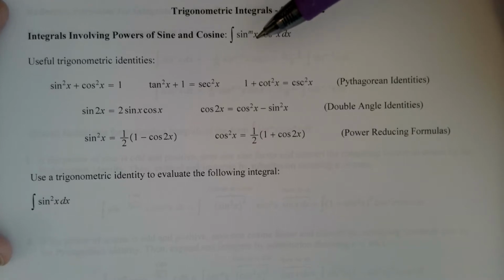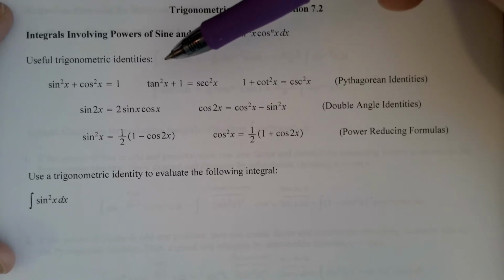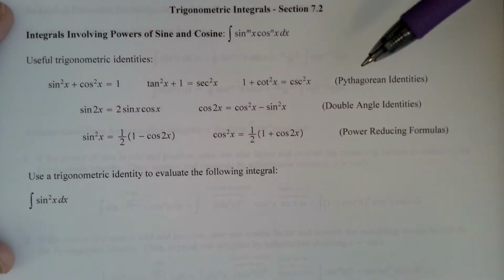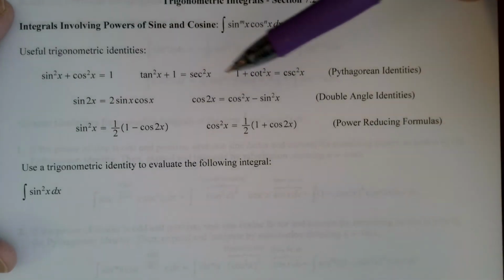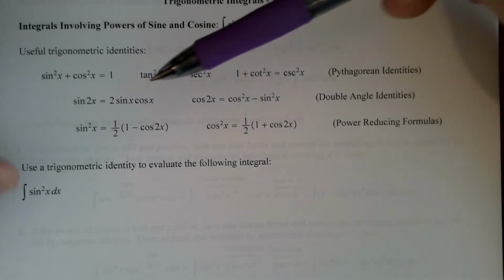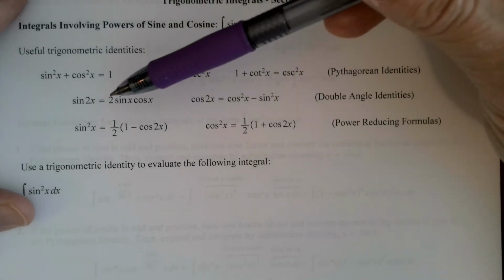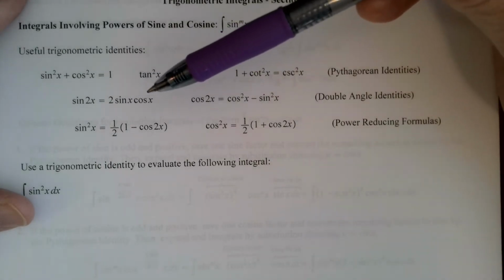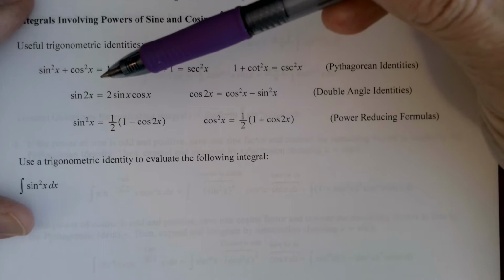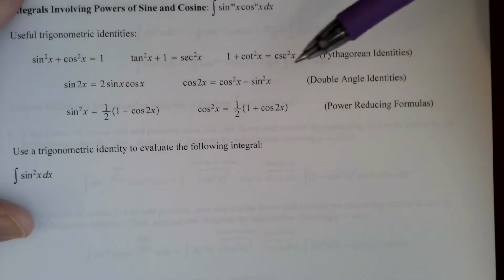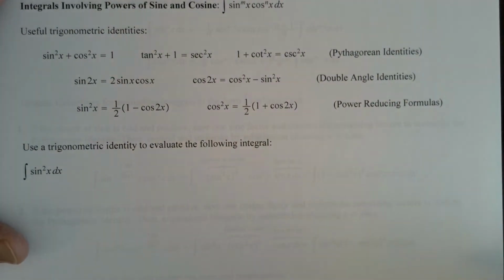Now, just want to remind you of these trig identities. You should be familiar with certainly the Pythagorean identities, and we'll be making use of these. Double angle identities actually come into play from time to time, and we'll see that. Especially this one here, involving sine of 2x is 2 times the sine of x times the cosine of x. This is proved from the sum identity for sine, if you remember from trigonometry. And then also these power reducing formulas, and we're going to make use of these in our first example.